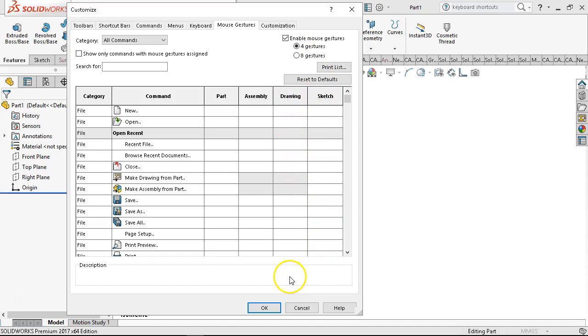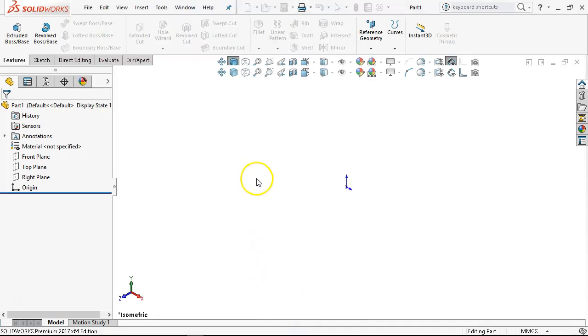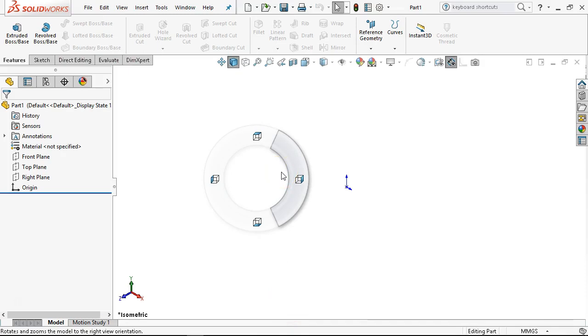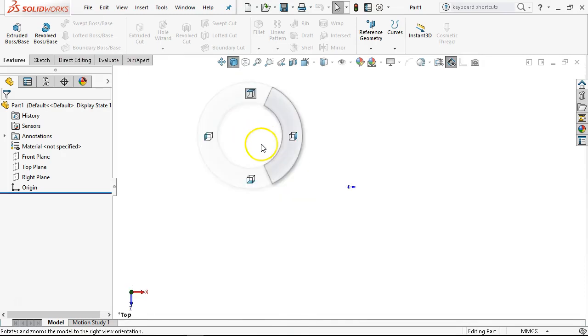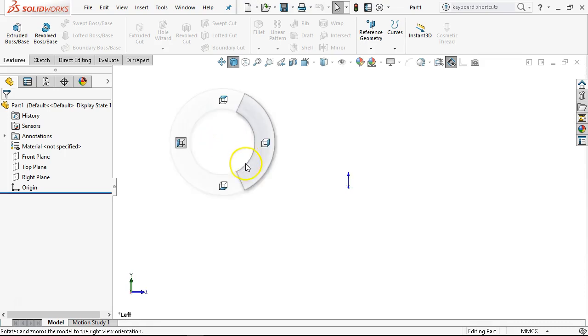I'm not sure what we're going to do with 12. So if I drag to the right, there's the donut, and if I go up to that view, we're picking left, right, top, bottom type views. But old habits, Control 1 puts me in the front. I'm pretty well happy with that.